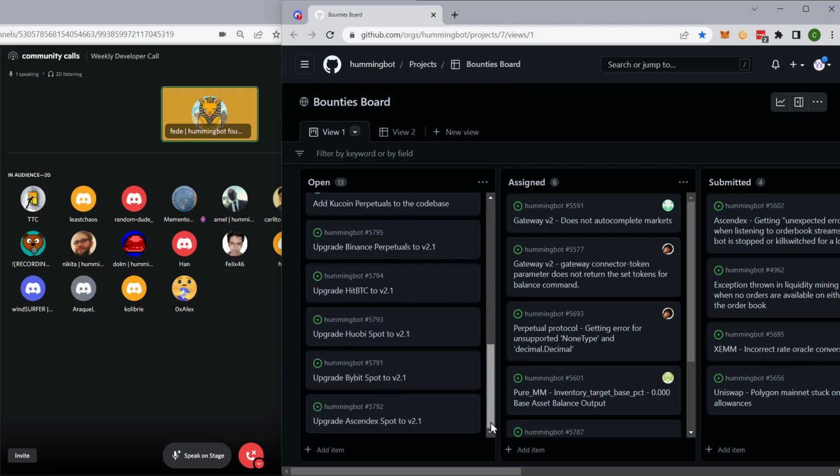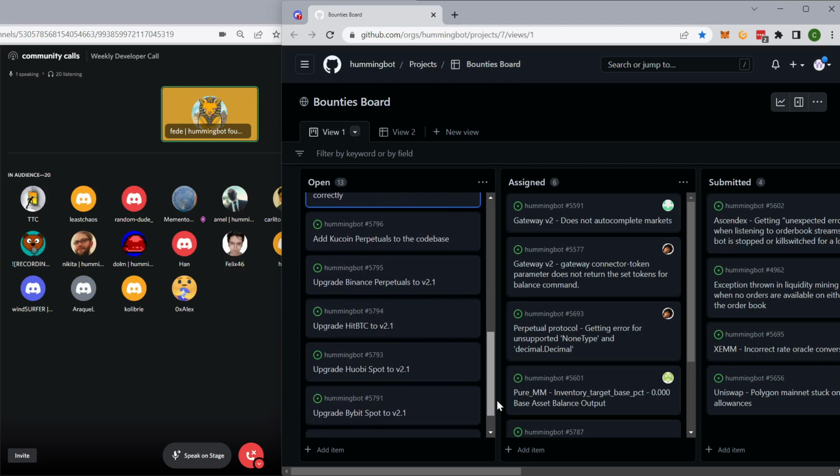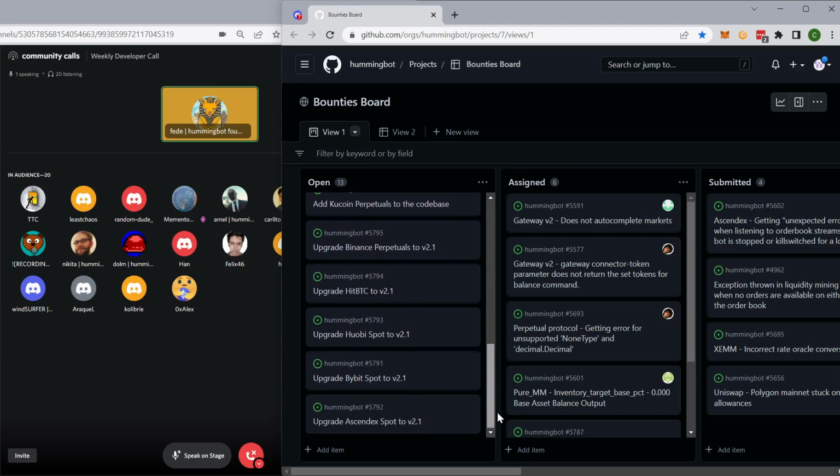And for perpetuals, we have KuCoin to add, Binance to upgrade, and FTX and Gate.io perpetuals to upgrade, but we are currently working on those connectors. So the connectors remaining in the code base are those that you can see in the open column. So if you want to work on some of them, just comment on that issue and say, hey, I want to work on this connector, and we are going to contact you.